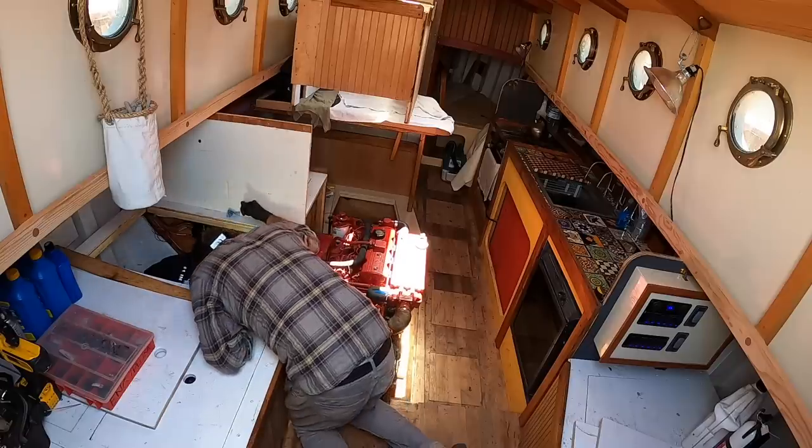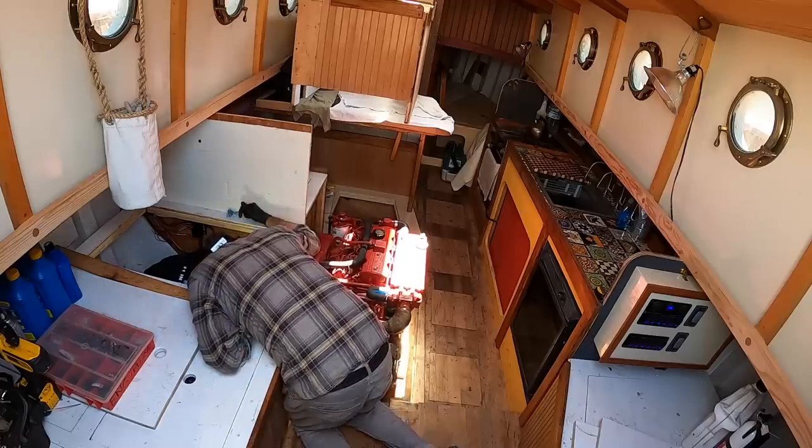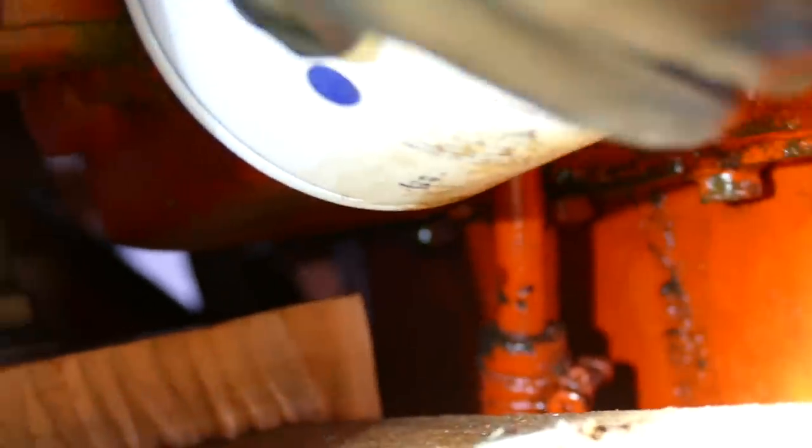Thinking it might actually not be the oil pan gasket. It might be where the filter attaches. Oh. Because it's only leaking around where the filter is. That corner.